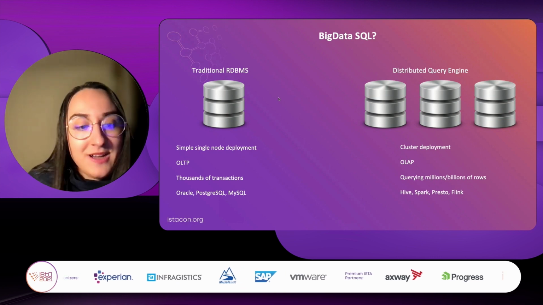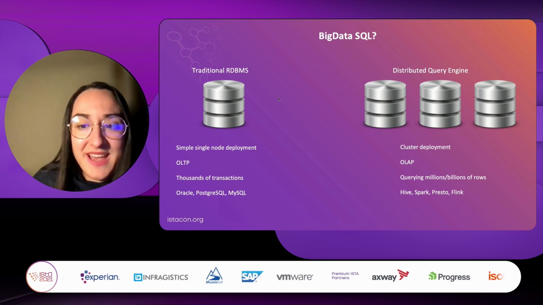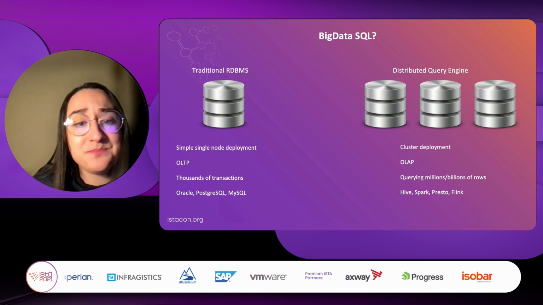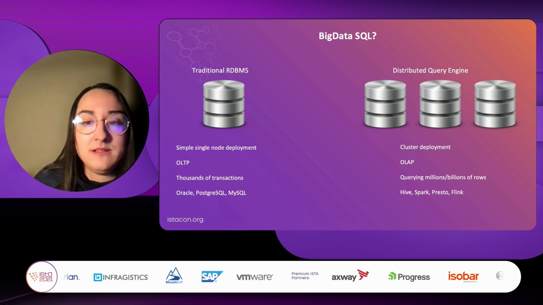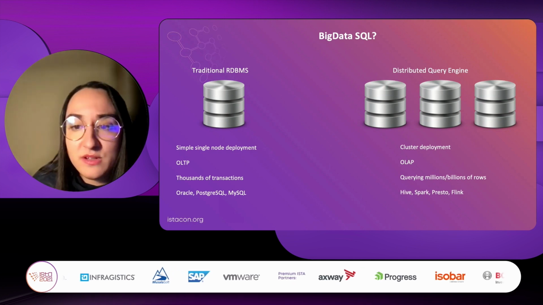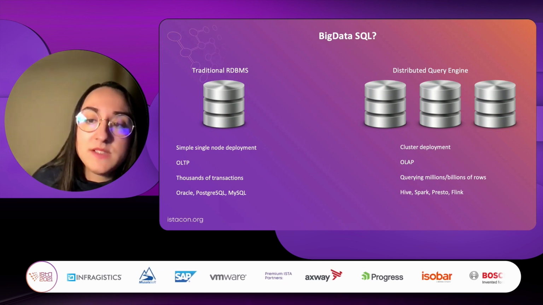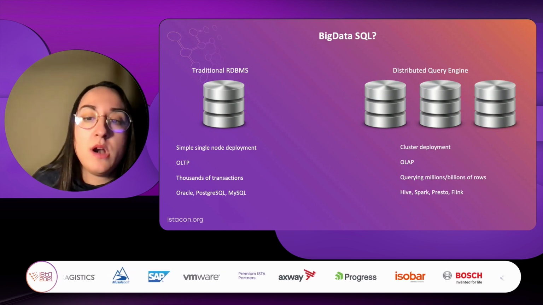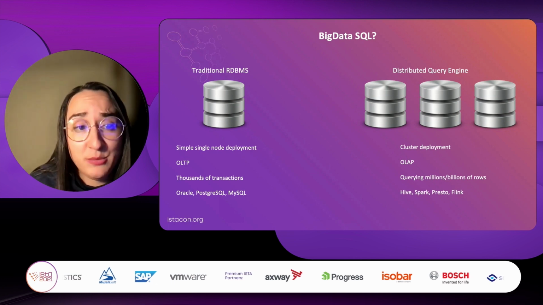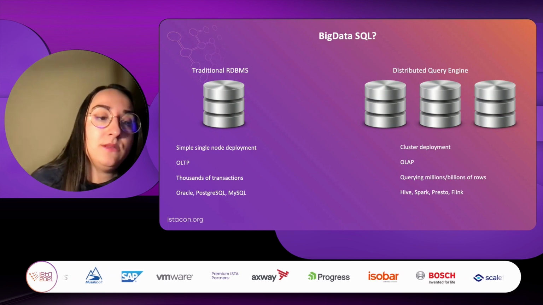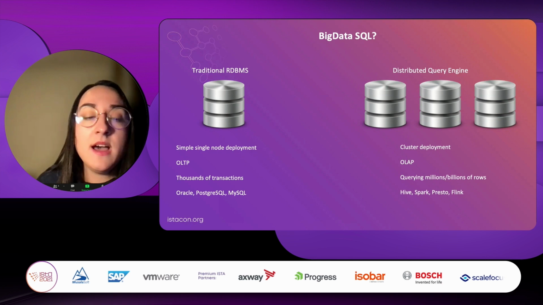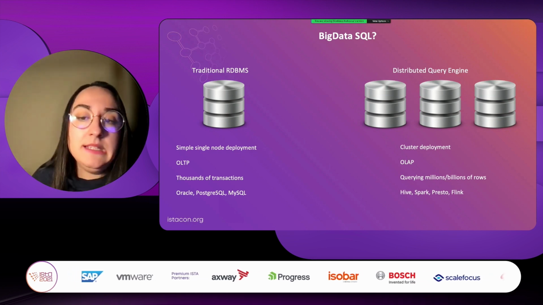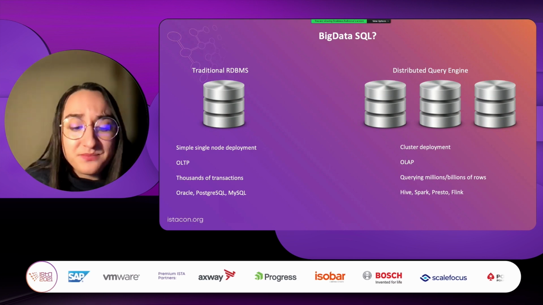I believe all of you have at least once worked with traditional relational database management systems. They would most commonly consist of one very packed server, with a lot of CPUs, SSDs, RAM, etc. And they would be more suitable for transactional processing systems. They can handle thousands of transactions and a lot of data modification queries, like update, delete, additions, etc.